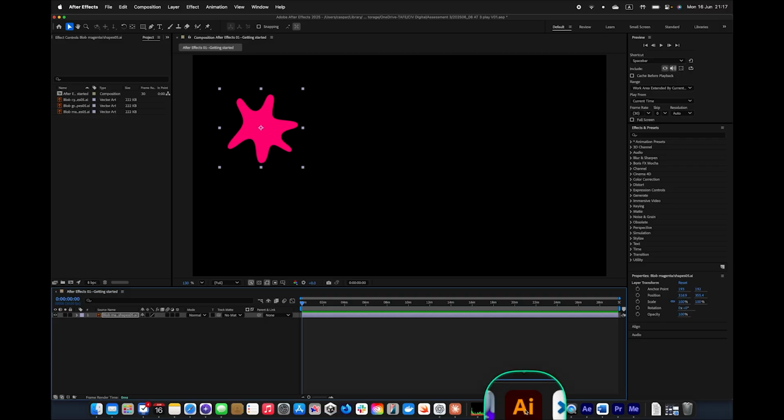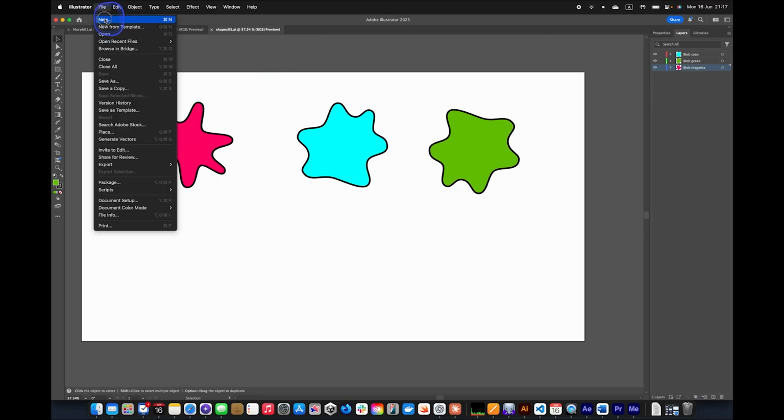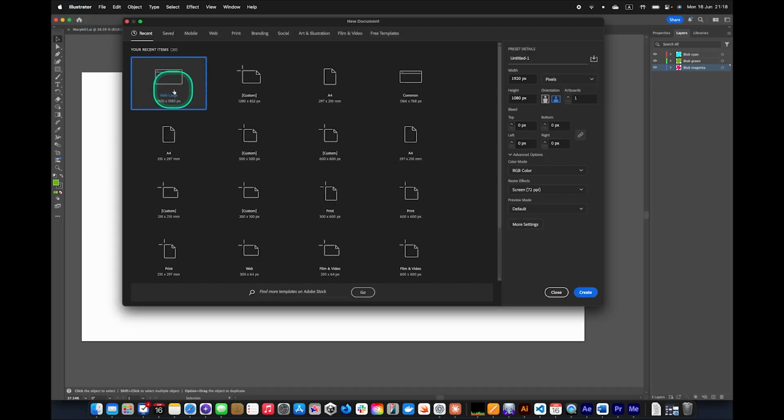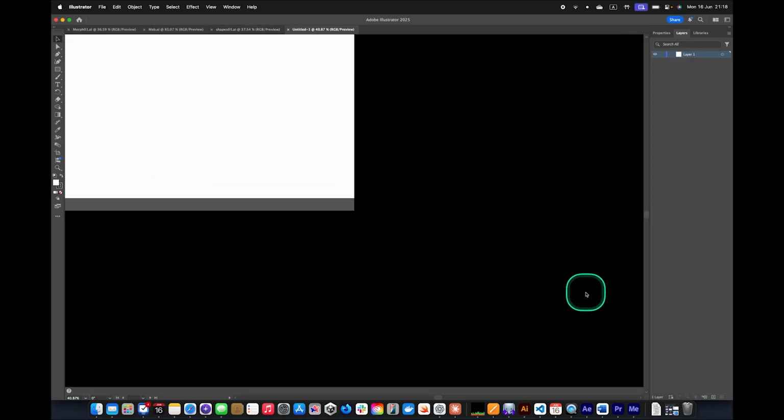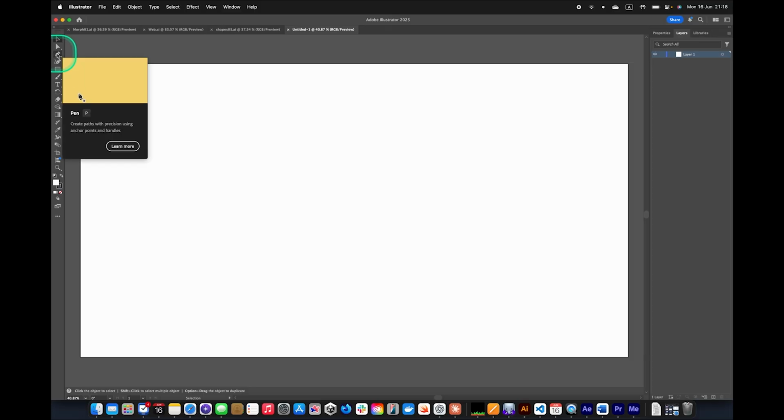So if we come back over to Adobe Illustrator, I've got my shape here. I'm just going to make a new file though. I'm just going to go to File, New in Adobe Illustrator. And again, I'm going to go with this preset, the Web Large preset. So that gives us the right dimensions or the right proportions, perhaps more importantly, for what we're doing. And I like to use this preset because having those proportions allows me to judge how my composition is going to look in the final video a bit better. So I'm going to, in this instance, just use the pen tool.